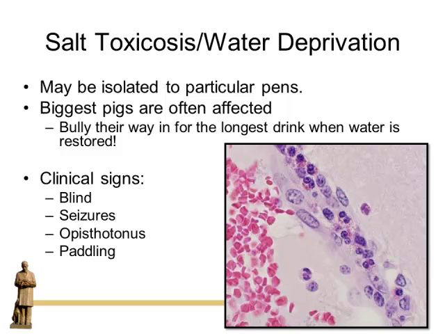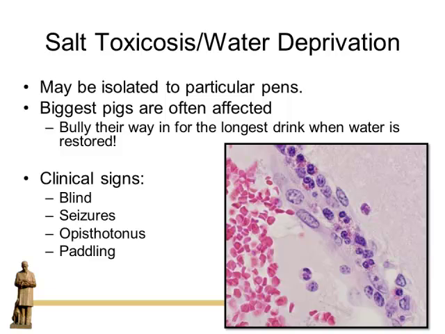Salt toxicosis and water deprivation is our next one that happens in the nursery quite often, especially if you don't turn the water on. What do you see? Blindness, they talk about it. Usually it's down paddling, but it always occurs after you turn the water back on. And it's usually the biggest pigs because they bully their way to the front. So the easy thing to do, if this is the case and they tell you about it, is to just spray the water on the floor before you do anything, and just off and on before you turn the water on full blast.